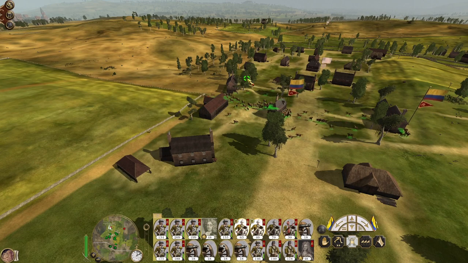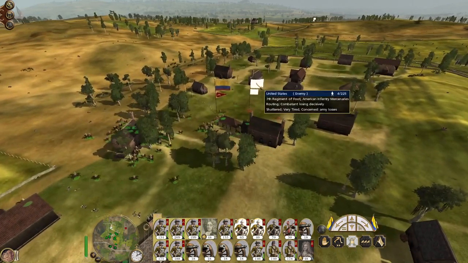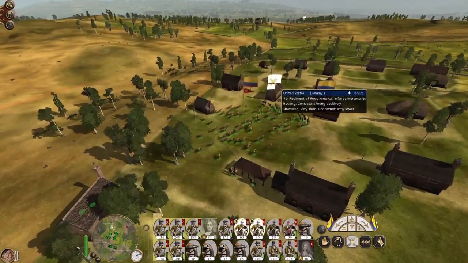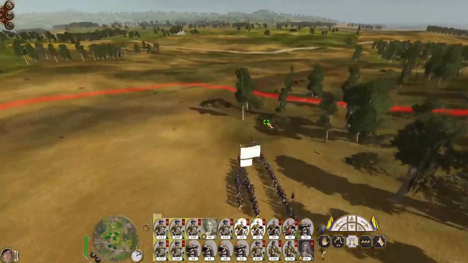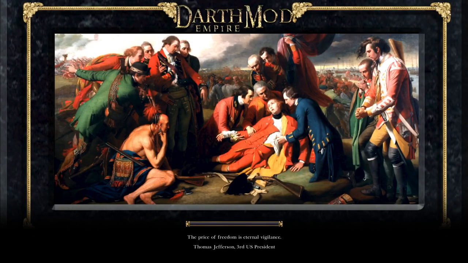Let's see. Yeah, you might get them. 5 men left, few here. 4. 1 left. Nice. They are definitely going to escape. The 5th Regiment. Close victory. Yeah, not ideal, but what are you going to do?